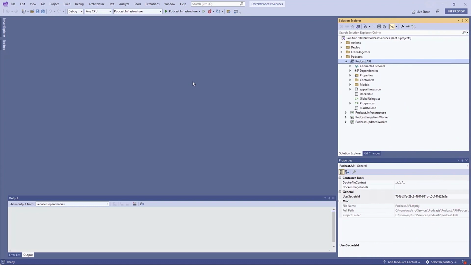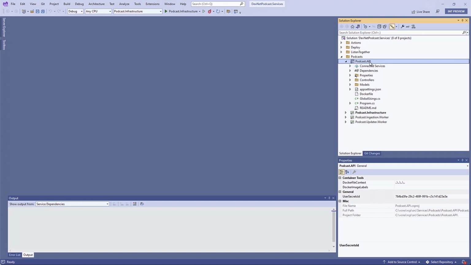Let me take a moment now to show you how Visual Studio and GitHub combined help you get your code to cloud quickly, with some additional new helpful capabilities in GitHub Actions as well. As we mentioned, looking at the podcast architecture, we have microservices that power different parts of the app. We want to deploy those to Azure using the new Azure Container App Service for container deployment with awesome scaling. VS 2022 helps you get your services to Azure quickly.